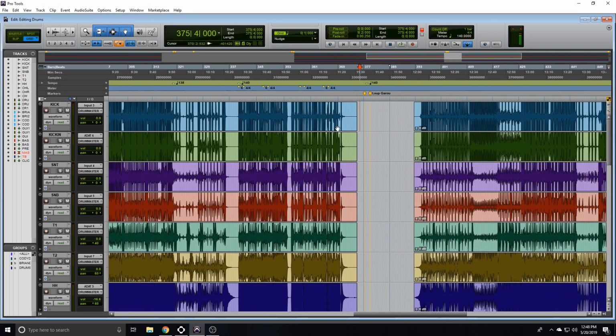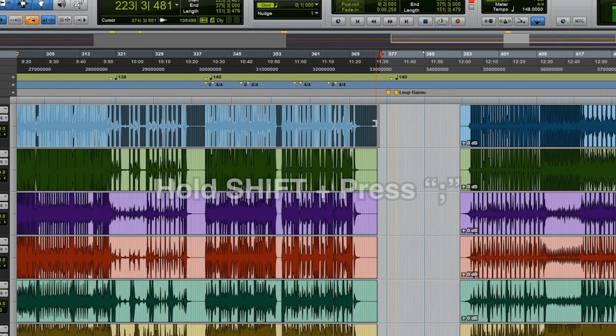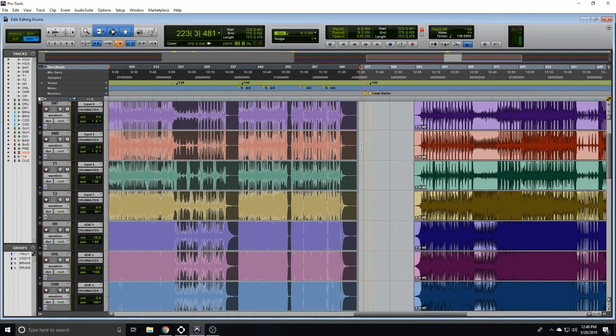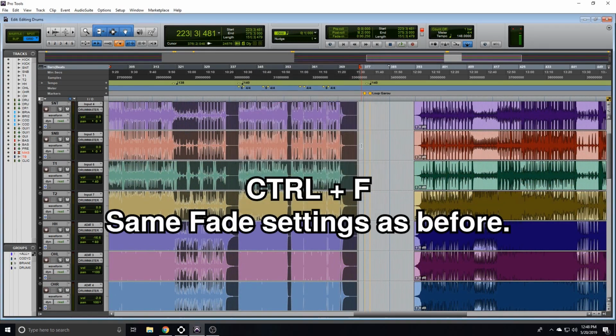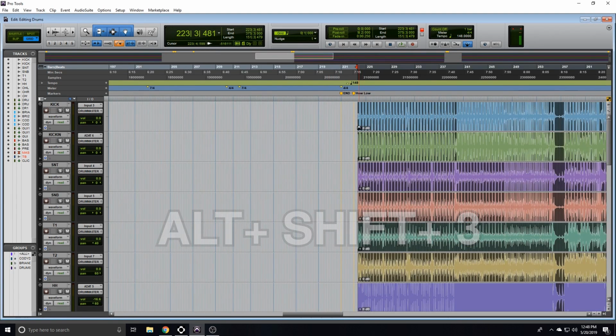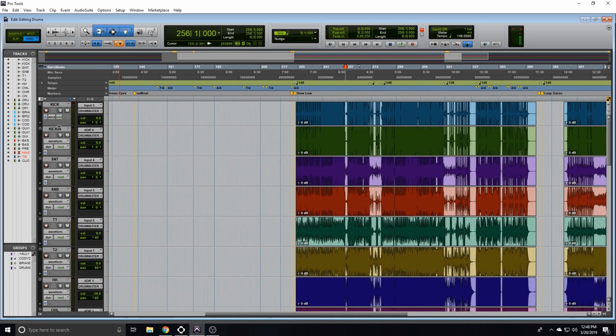So what we're going to do here, we're just going to click our first track, then hold shift, click somewhere out here, and then while holding shift, press semicolon to go down and highlight the rest of our tracks. And again, we'll hit it with a control F just to prevent any pops, and alt shift 3 to consolidate all our clips. Now what you see is that all our clips are the same length on both ends, and that step is taken care of.